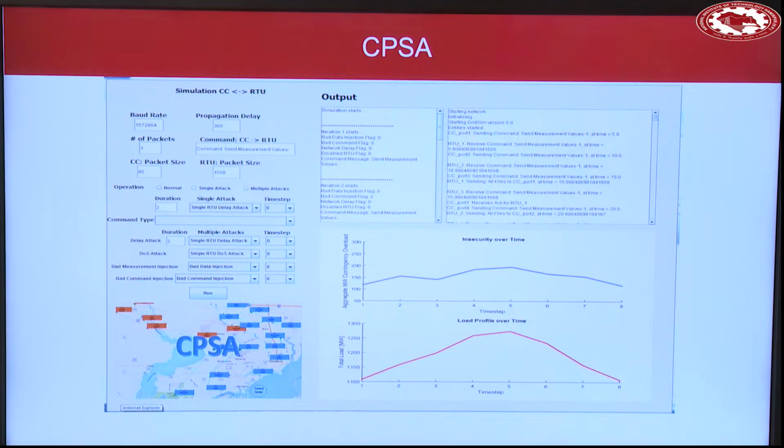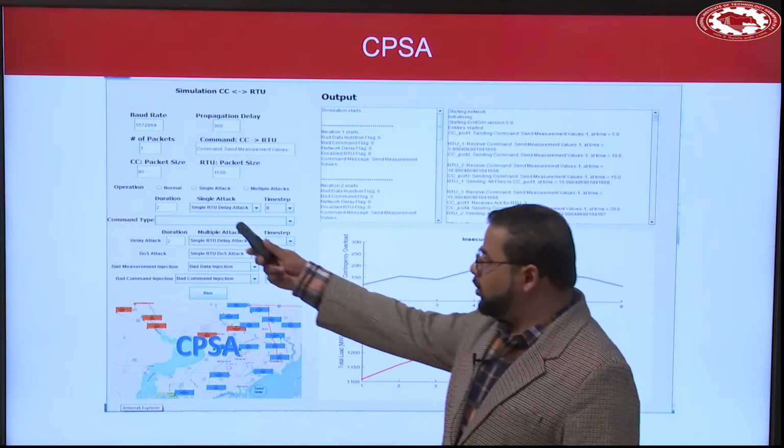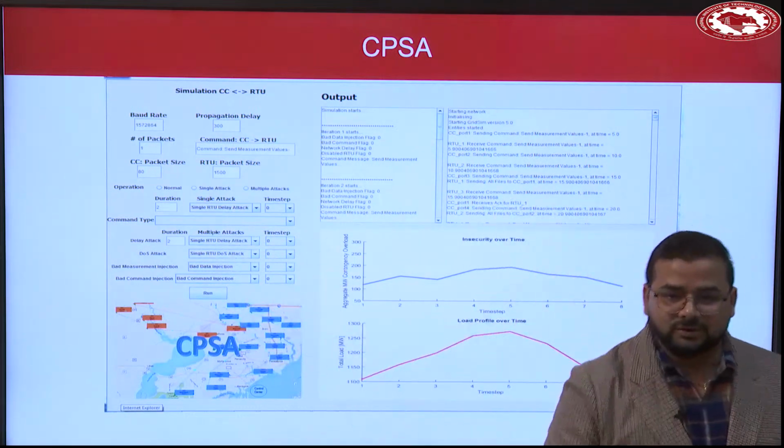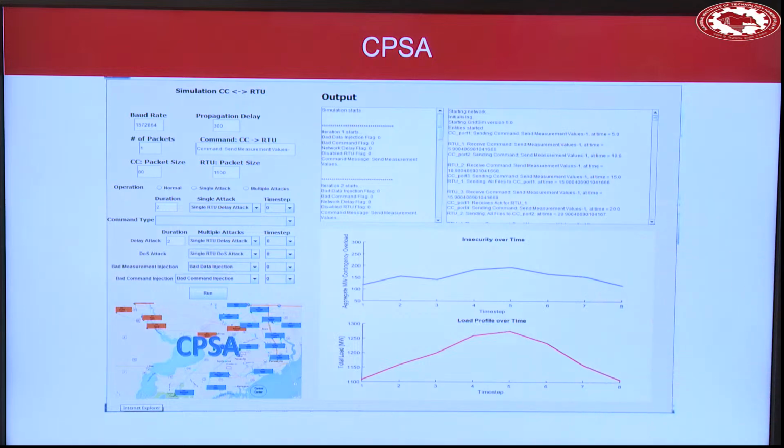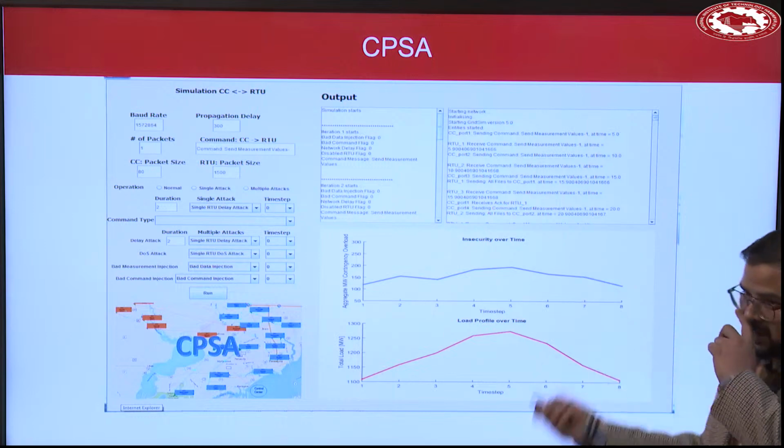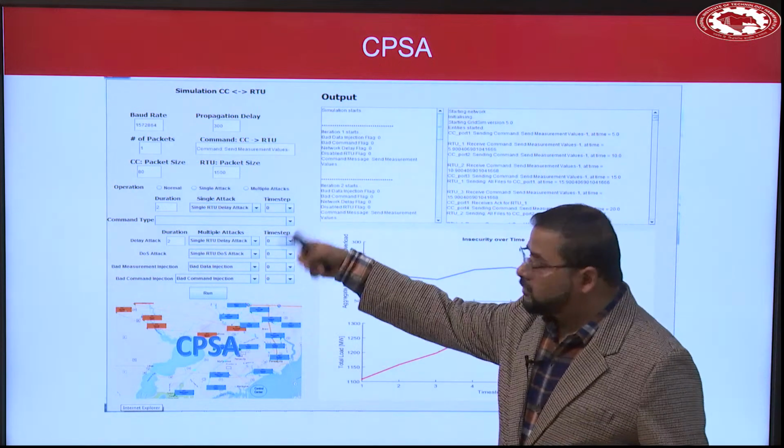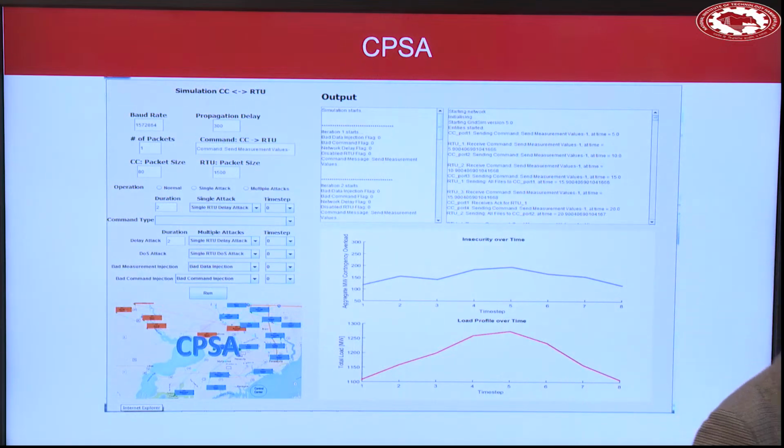Then we created a tab called operation, so you can simulate normal operation. You can run this. This is the normal scenario. These are my results for the normal scenario. If you need to inject an attack, you can pick single attack, and you can pick any of those attacks. We simulated 4 different types of attack. I'll talk about them. You also decide what time it should jump in. So if I'm running 8 iterations, I will say at the 4th iteration, after the 3rd, I'm injecting an attack. Let's see what happens.